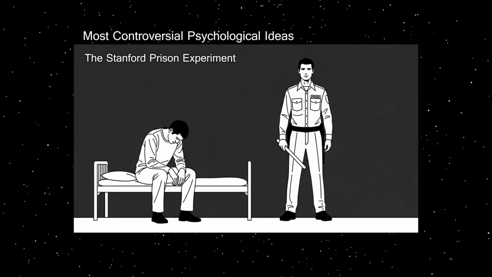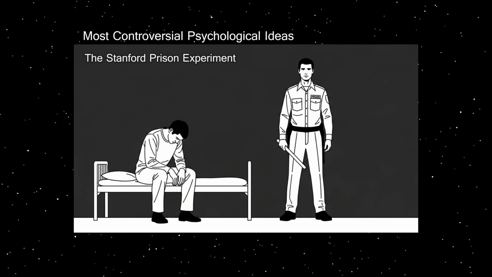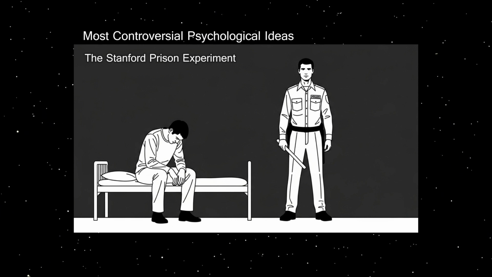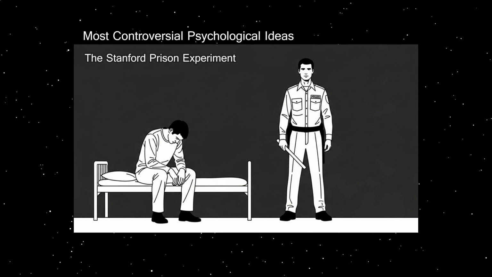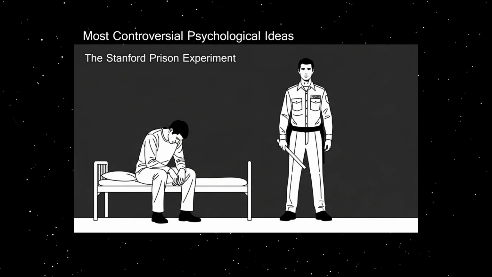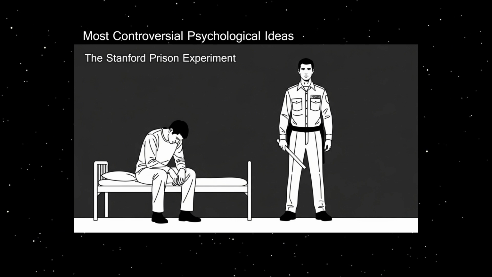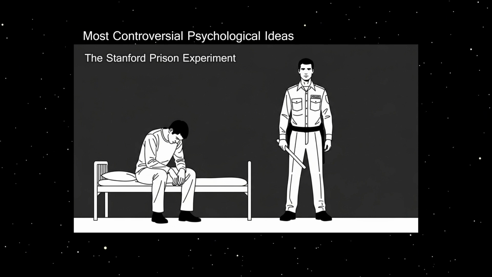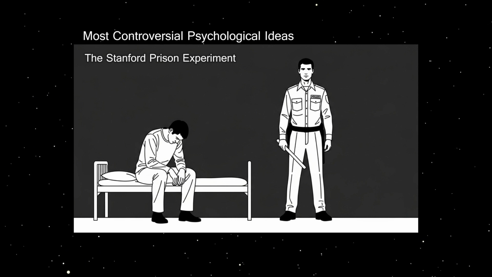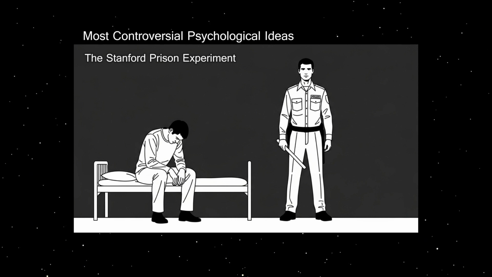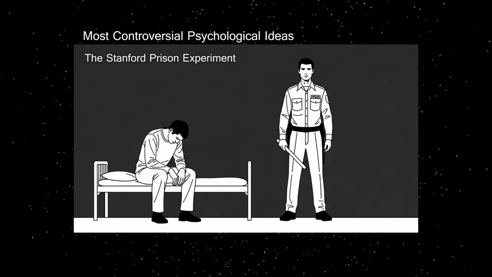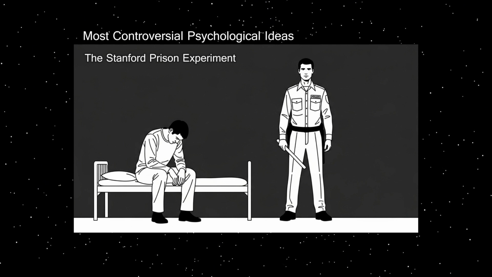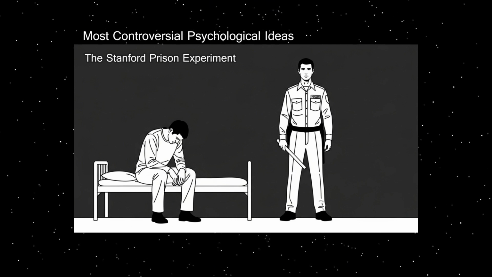The Stanford Prison Experiment has been widely criticized for its ethical shortcomings and methodological flaws. Critics argue that participants were not adequately protected from harm, that the roles were too rigidly defined, and that Zimbardo's involvement may have influenced the behavior of the guards. Some have even questioned the authenticity of the guards' cruelty, suggesting it may have been encouraged or exaggerated by the experimental context. Despite these criticisms, the experiment has had a lasting impact on psychology and public understanding of human behavior.